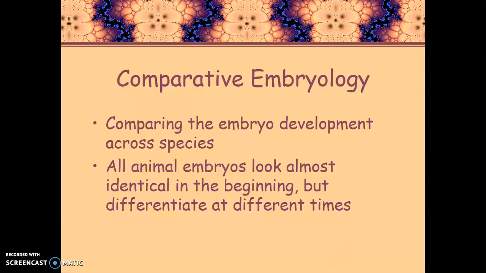Here's another one of my favorites, comparative embryology. This is really cool. So this is comparing the embryos of different species. And early on in development, all embryos of animals look the same. You can't tell the difference. And that's because we all come from the same place. It isn't until later on in development that you start seeing differences.